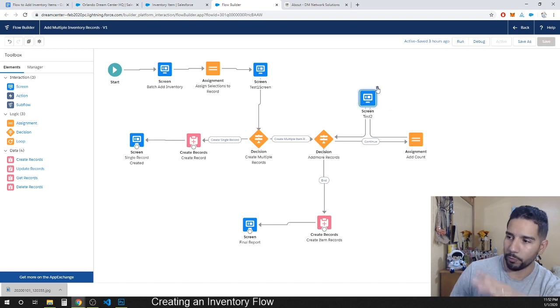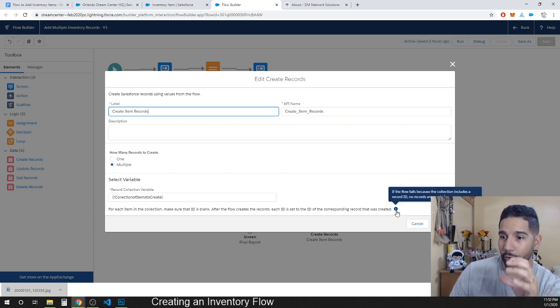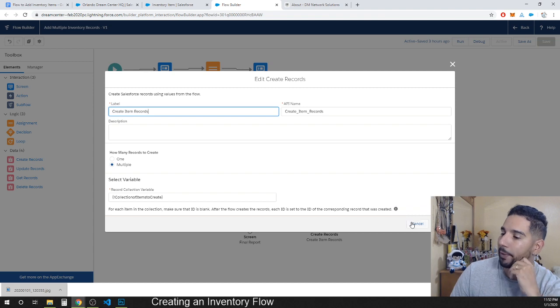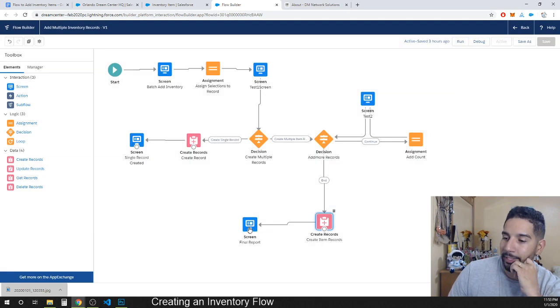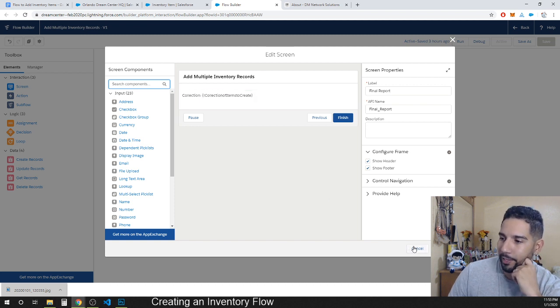So we'll remove that once everything's good. Okay. And then it just takes that collection and creates multiple records all at once. So that's good for not hitting your governor limits and all that. And then at the end, it just shows us the collection that was created.